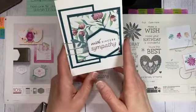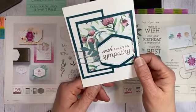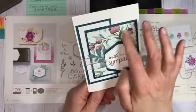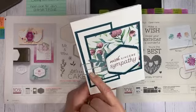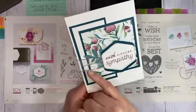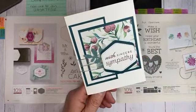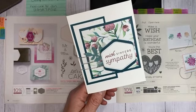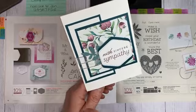This one was another one, super cute. It was part of a swap that I got, and I can't remember who it was from, but I love it. It uses the Winter Metal DSP and that silver ribbon. The Winter Metal and this ribbon did carry over, but I believe you're going to see it come back in a future publication down the road. I'm hoping the annual catalog, because this ribbon is gorgeous.